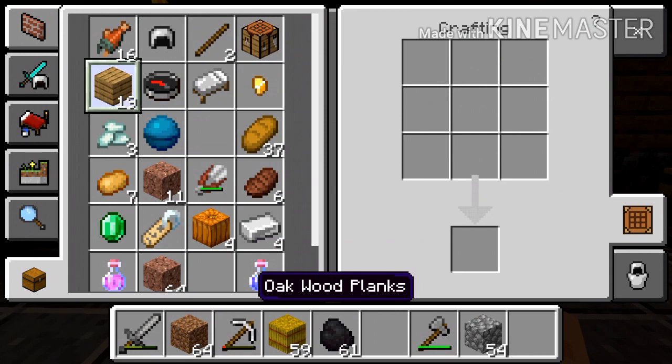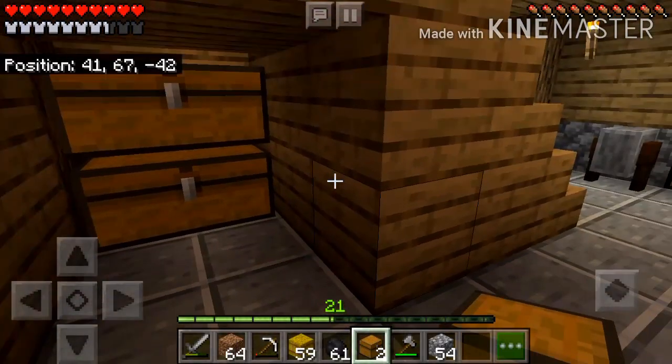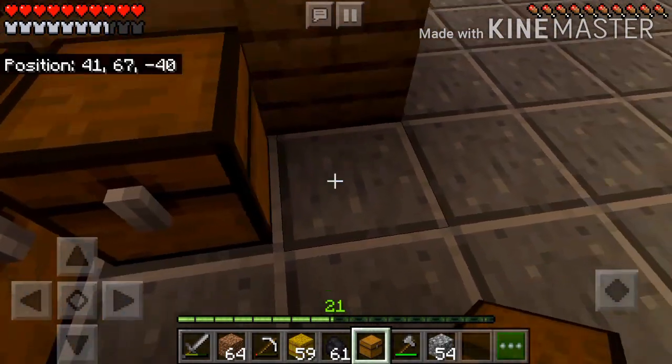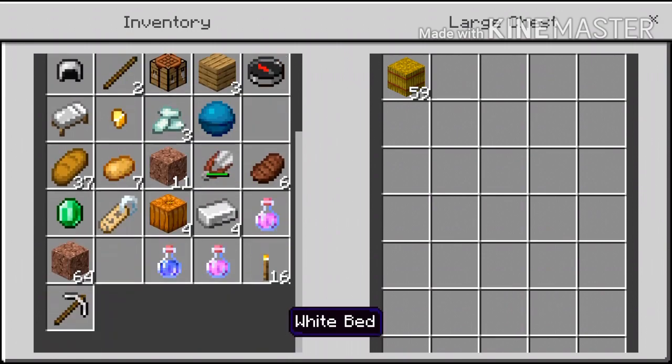Alright, I need to make some more chests. After all this is said and done, our next step will have to be to create an actual building. We'll have to build a building that's designated for chests and storage.